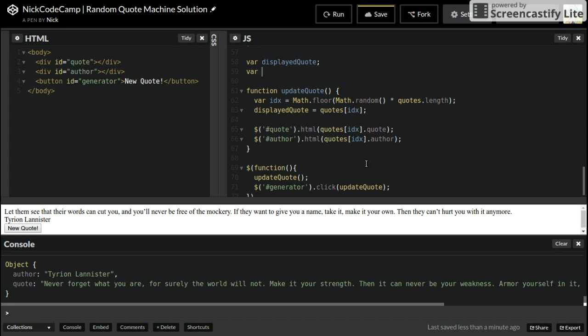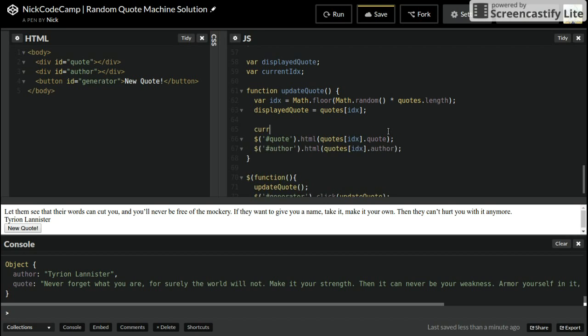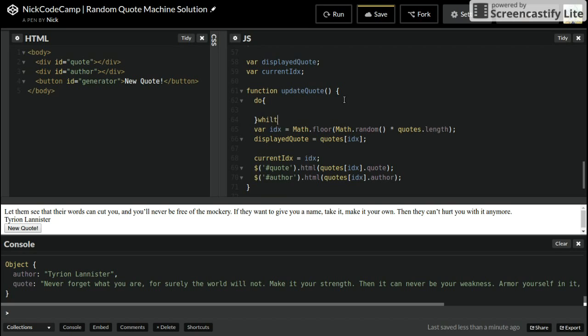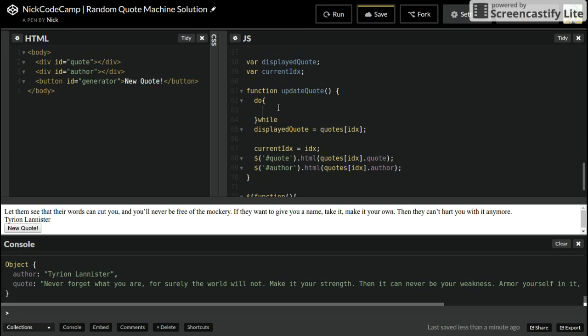So I'm just going to keep track of the index. I'm going to call it current IDX. And at the end here, we will set current index to whatever index we picked. So as we refresh the quotes, we also refresh the index. And what we will do now is use a do while loop to repeat this line of code right here.